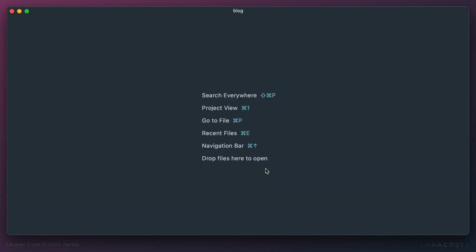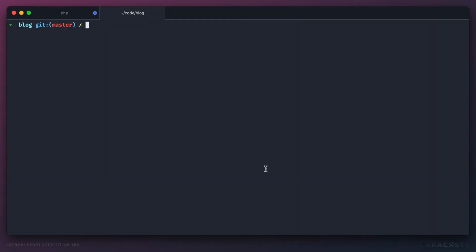It sounds like we need a general categories table. Or in other words, one table to represent our posts, and then another table to represent the available categories. Let's do that now. PHP Artisan, and this time I'm going to show you a slightly different way. Normally, you would create your migration like this, create categories table, and then I'll hit Control-C. You would also create a model, PHP Artisan make model. However, we can join these.